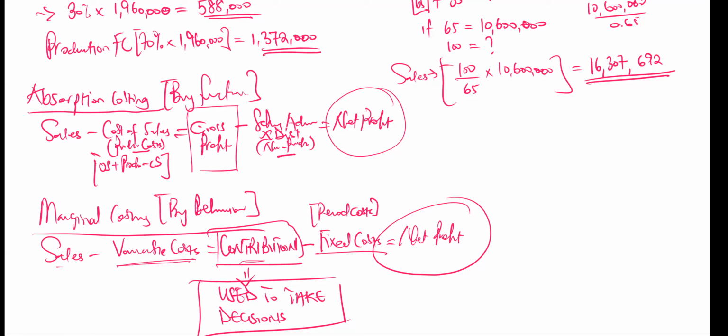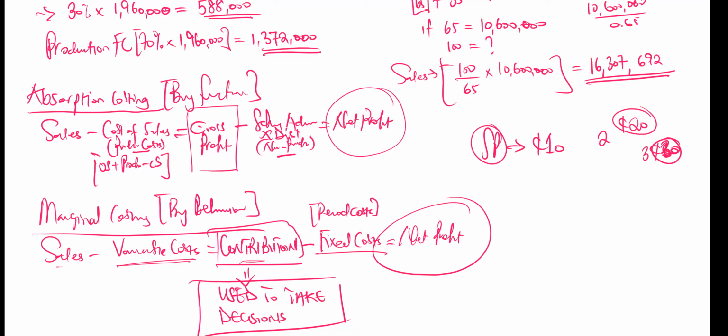So if you're a student who understands contribution, you understand what variable costs and fixed costs are. Your life will be easy. So let's see. If I sell 1 unit for 10 cedis, and I sell 2 units, won't I earn 20 cedis? If I sell 3 units, won't I earn 30 cedis? Do you all agree that selling price per unit is constant?